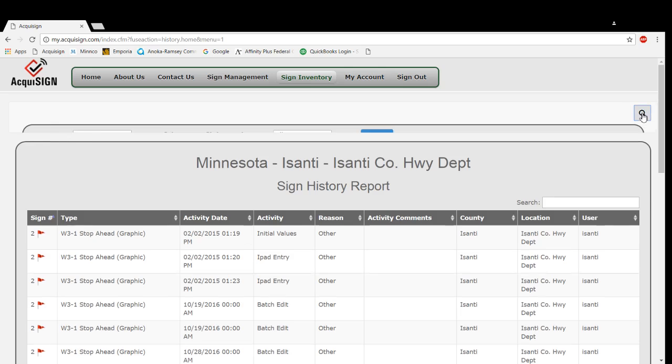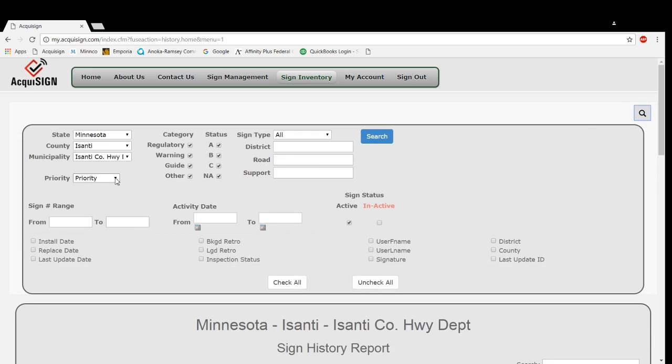I'm going to set the filter back to all and set the sign number range from sign number 72 and search.